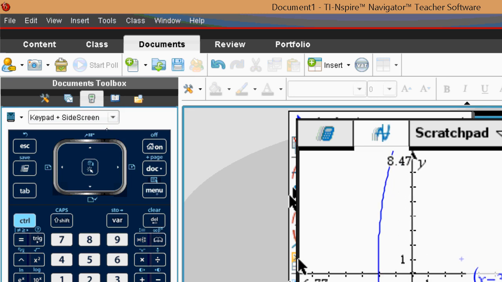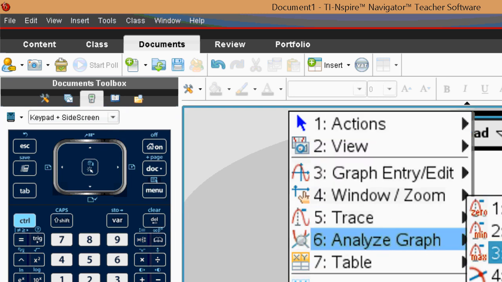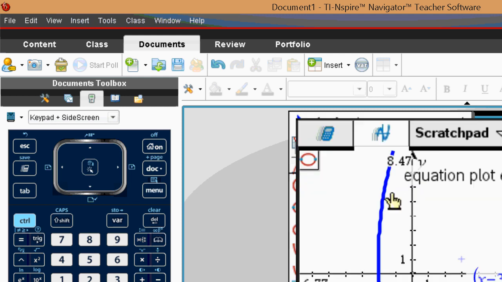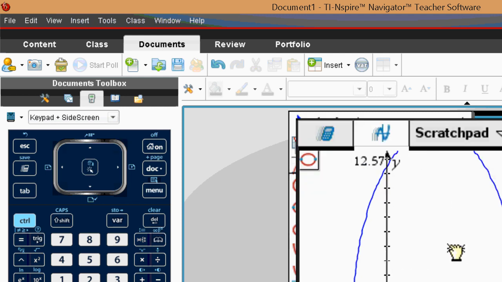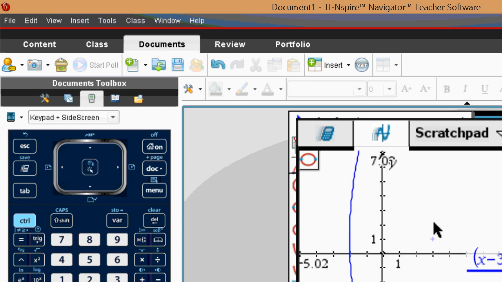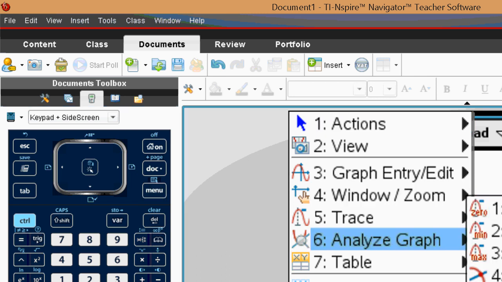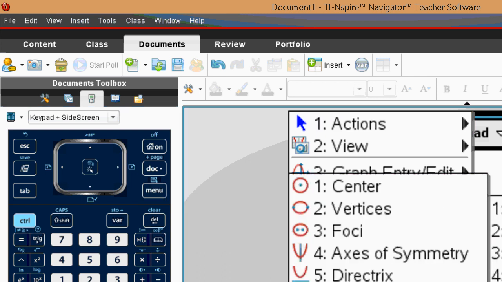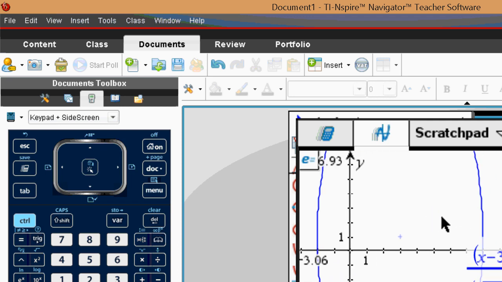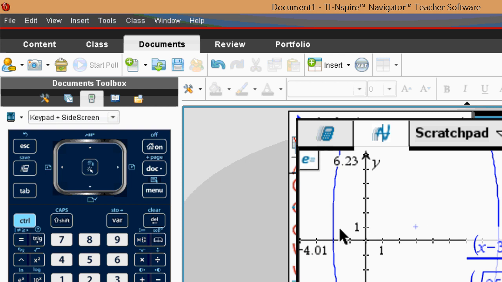Now, unfortunately, when we go to Menu, Analyze Graph and choose Analyze Conics, it doesn't have co-vertices. We can hit vertices, but you'll see it doesn't give you the co-vertices. It actually just gives it to us at the top and bottom, the actual vertices. So we can't get the co-vertices, but what we can do is if we go to Menu, Analyze Graph, we can analyze and choose eccentricity, and it would tell us that it's 12 over 13. Another thing you could do is if you want to say, well, I just want to make sure those co-vertices are right. I can tell that's the smaller one.